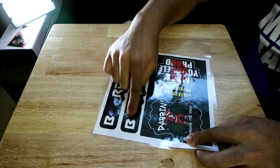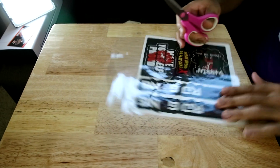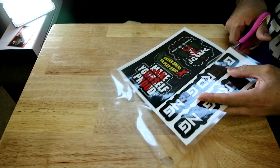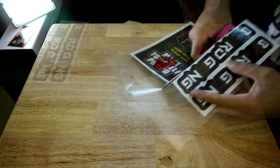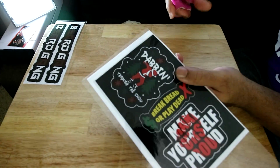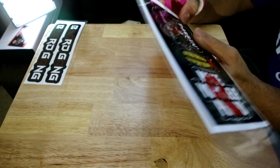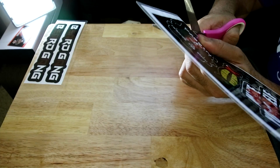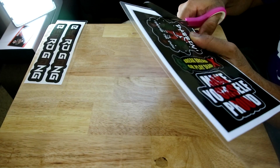There it is. And I'm gonna leave these ones on here for now, but I'm gonna go ahead and cut out this square and let's see if I hit it right on the mark. Now you do want to make sure you get some good scissors for this. I think these scissors will be able to make it through this magnet though. I'm gonna do a small test here in the corner. Oh yeah, no problem. No problem at all.